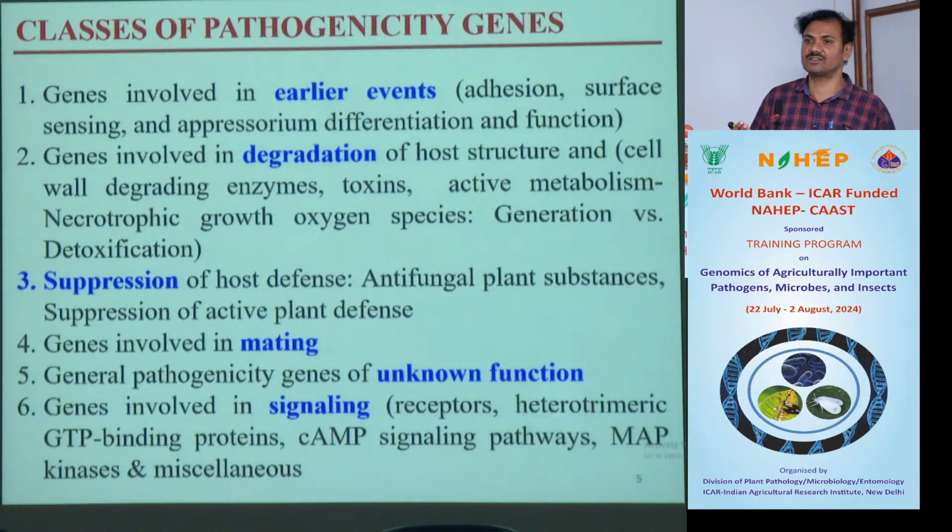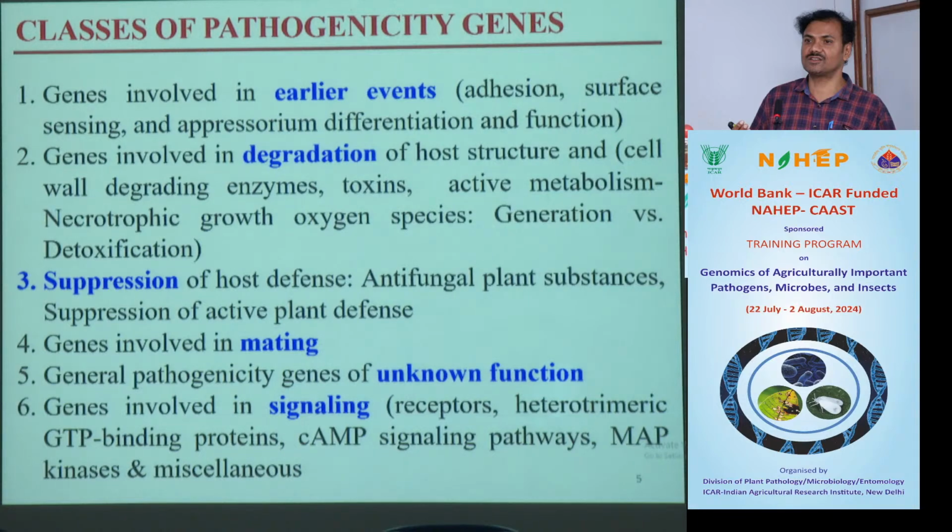Now how will we classify these pathogenicity genes? As I already listed here, the pathogen has to land on the host surface and get attached to it. The spore has some internal nutrients, with which it starts producing a germ tube. Later on it will recognize the host surface and host signal molecules, and then it will start producing an appressorium. An appressorium is an enlarged structure of the germ tube: spore, germ tube, and appressorium. Some fungi also produce cushion shaped structures. The appressorium and cushion shaped structures vary depending upon the pathogen. I don't want to make it more complex, I am just keeping it very simple.